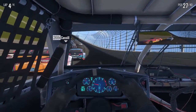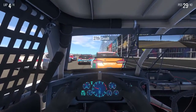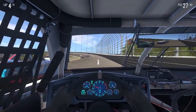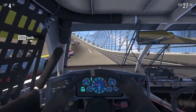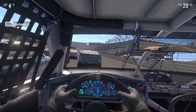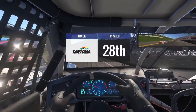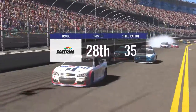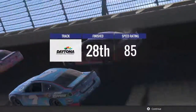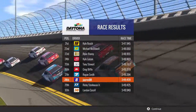It's almost a wreck. Not a great finish. I just don't have the speed. A couple good runs there. I just couldn't get past a lot of cars all at once, though. The AI has definitely improved a little bit. Not bad, though. Not bad.